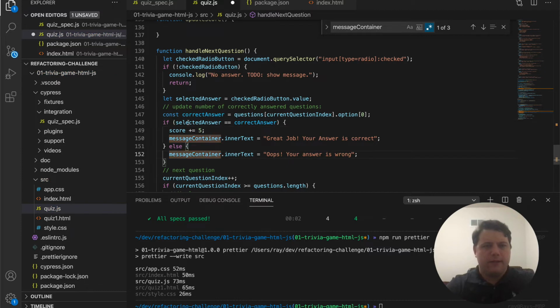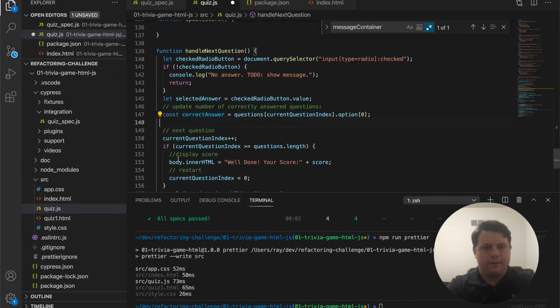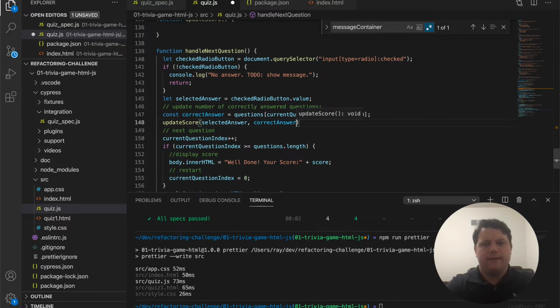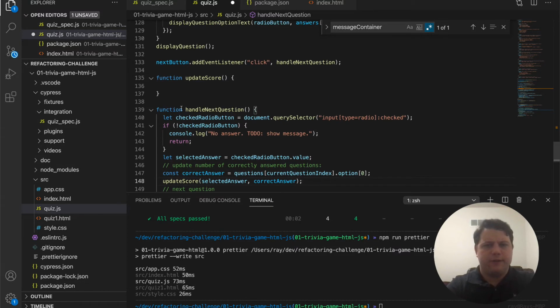There we go. If selected answer is correct answer, cool. And then into that we will pass selected answer and correct answer.